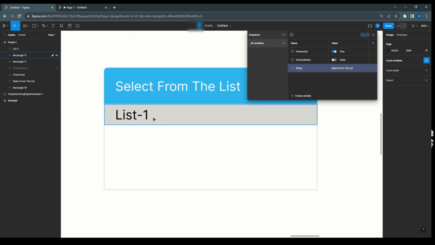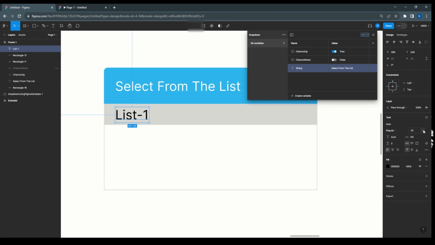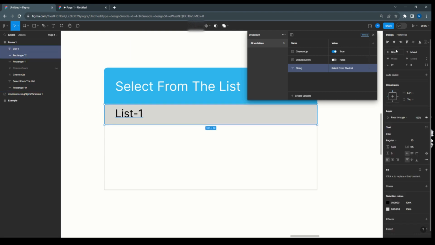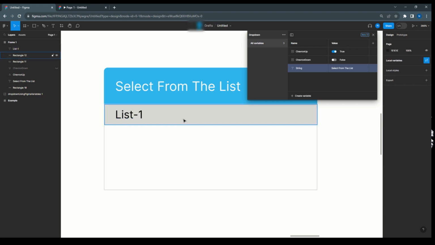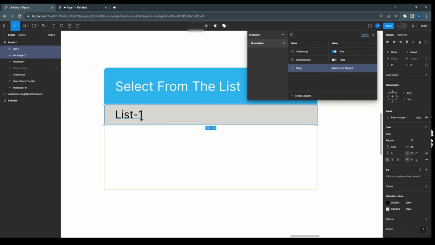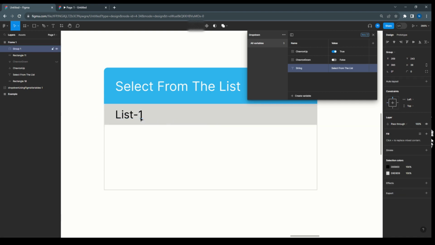So now this is list 1. We'll make a group of the background, meaning the rectangle, and the text. So select this rectangle and this text, group it. So now this is group 1, we can name it list 1.